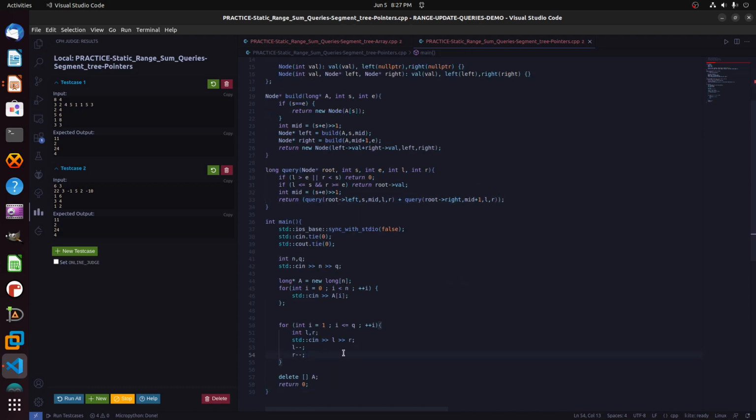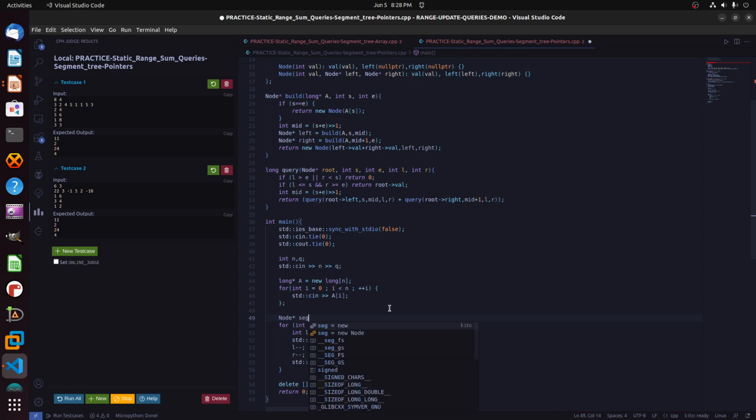And here, of course, we're going to display the result of the query function from left to right. Okay, query, take the segment tree. I think I have to first call the function build that will build the segment tree.